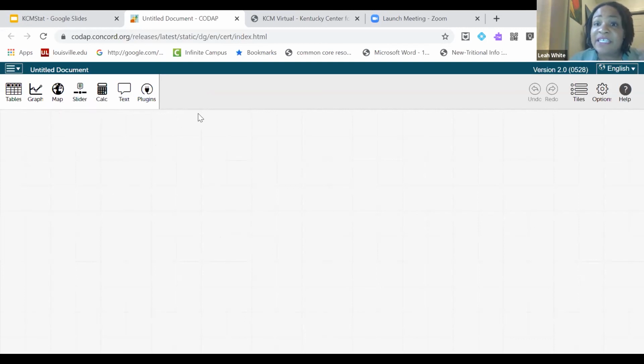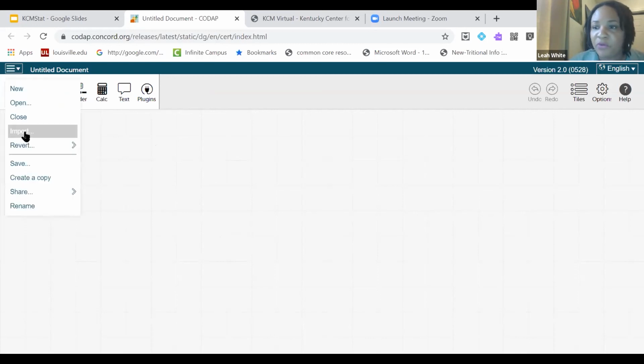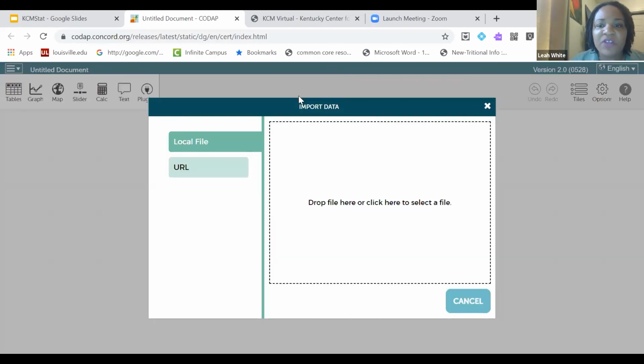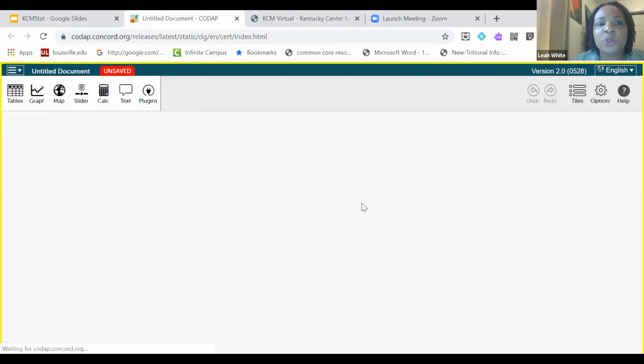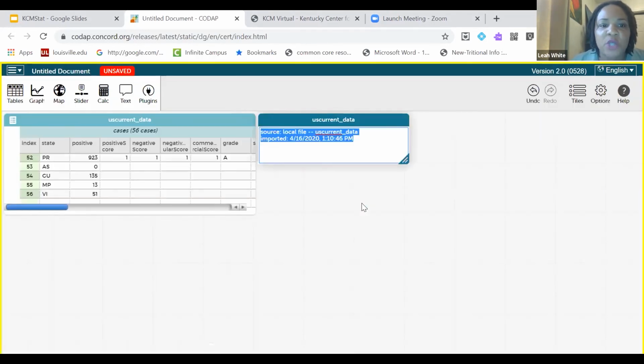So anyways, to get started on looking at the data, the first thing you have to do is import it. So I'm going to go through that process with you. If I were to import the data, you can do what's called a drag and click. I've already downloaded it from the site in preparation for today's presentation, as you can see here. So I created on my desktop just some CSV files. And the cool thing about this program, it'll take any CSV or Excel file. And so the file for today's activity is called US Current Data. And so I'm dropping it into the program just like that, a drag and click.